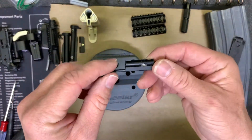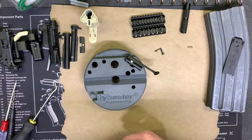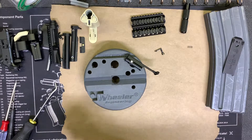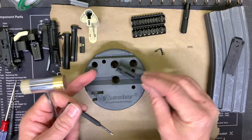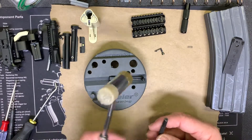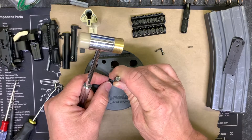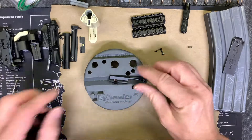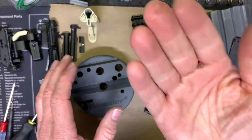The other one is the magnet — I think it's deceivingly easy to remove. We're going to use just a standard punch and a hammer. I actually have magnetized soft grips in my vice, so when I punch this out the magnet snaps to it and stays. We're literally just going to pop that right out — just like that — and there's our magnet.